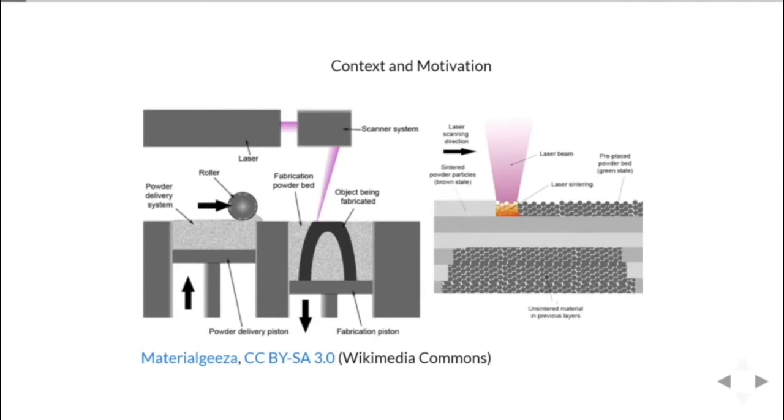So before we present on scikit-image, I'd like to talk a little bit about the material science context for the experiments that we'll be analyzing. So what we see here is a diagram of a laser additive manufacturing process in which a laser melts metallic powder to create a part or an object.